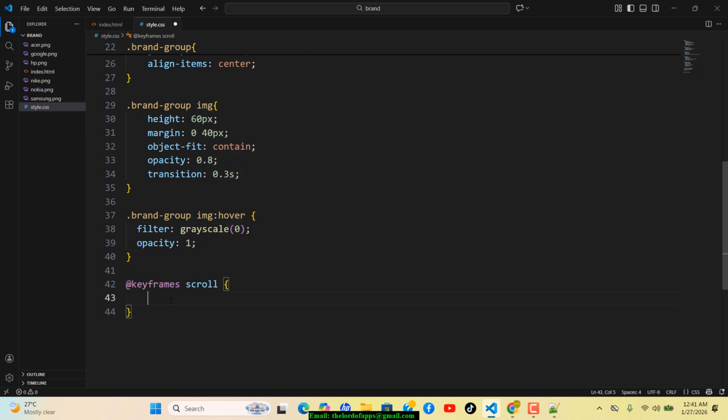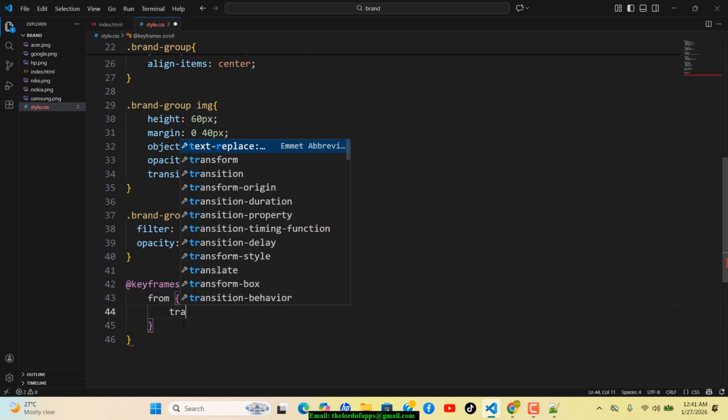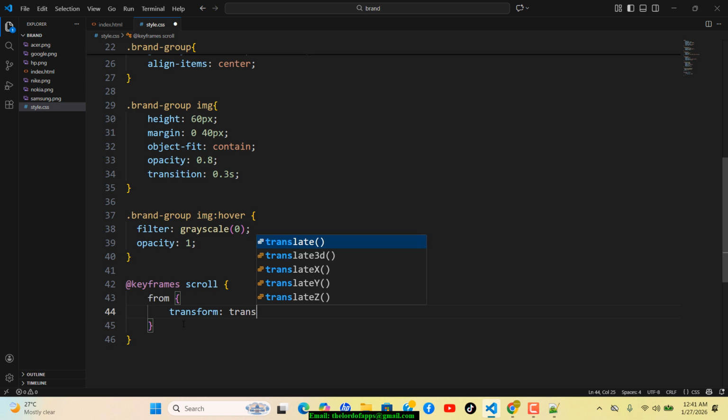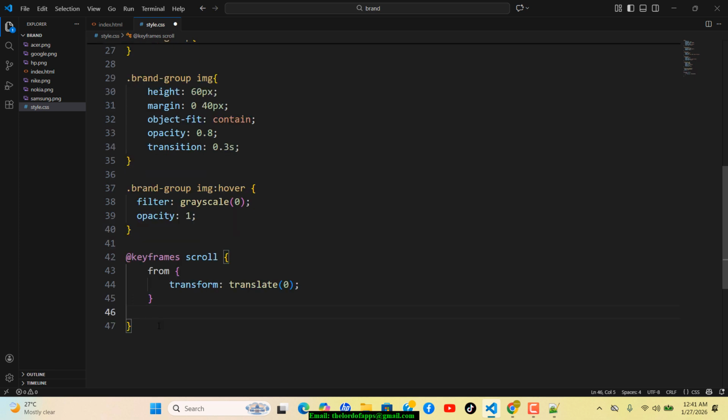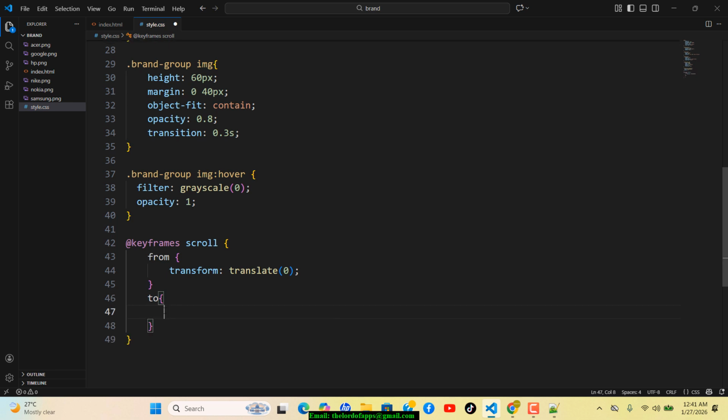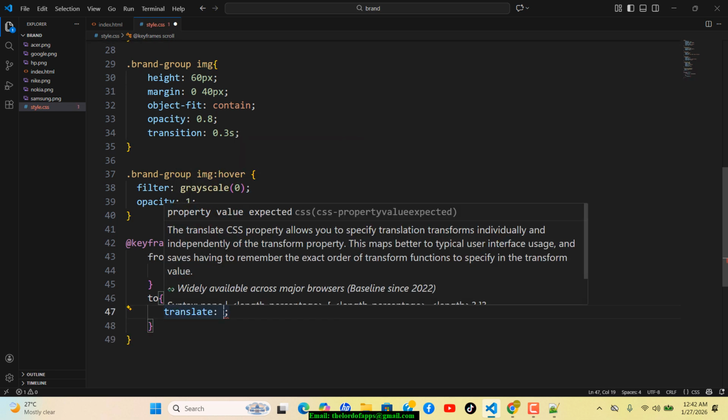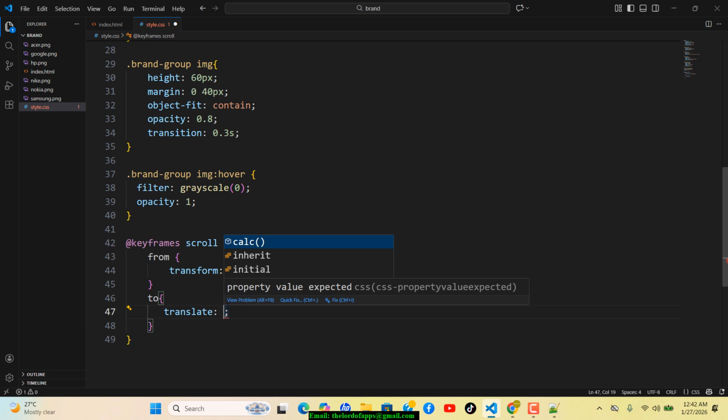Then if we do that right in there, I want to move from the 0. I want it to move from right to the left. What I basically want to do, let's do a from right in here, and I'm going to just do transform, and I basically want to transform that, so if we do translate right in here, this is going to be translate from 0. So let's throw in our 0 right in here, and then down here, where do we want to go? We want to go to a negative. So to do that, we can just do translate, and I would like to translate that by negative. So to do that, what am I even doing?